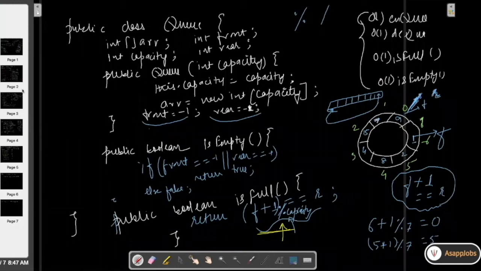Now let's move on. So we are done with the isEmpty implementation. We are done with the isFull implementation. The next implementation is about, let me draw this again here.